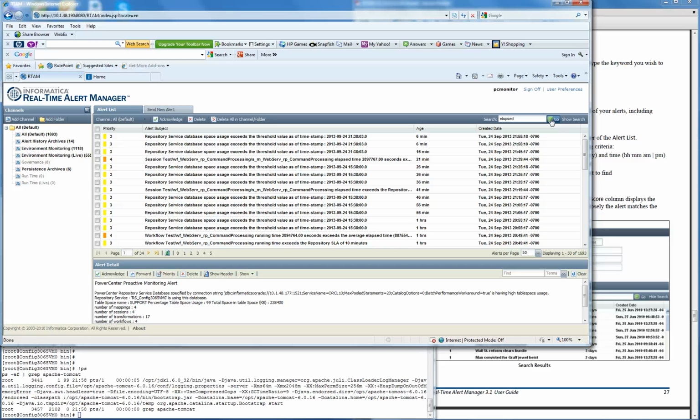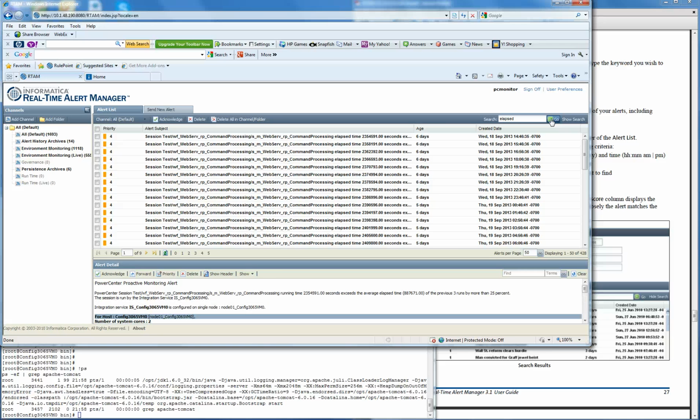Let's wait for the search to do something here. And there you are. I just typed in the word elapsed and it brought back all the alerts with the word elapsed in the header, and it'll also check the body of the alert as well.